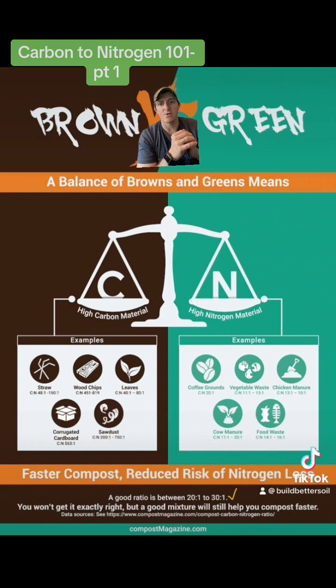Very similarly with a compost pile. That's actually what this is talking about. So faster compost, reduced risk of nitrogen loss. So they're talking about that balance of taking so many parts carbon, so many parts nitrogen, and making sure that you get an adequate mix so you actually can break it down.